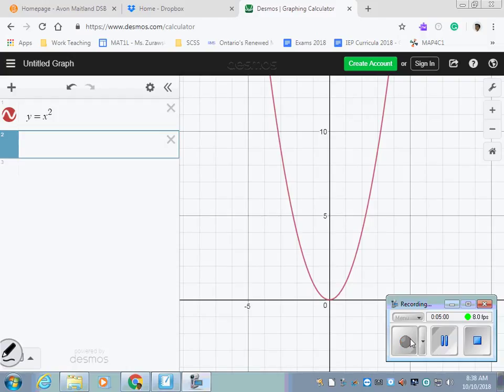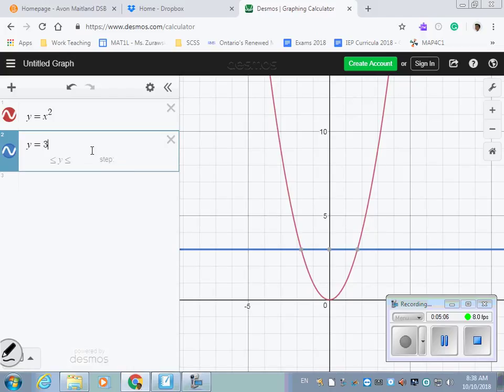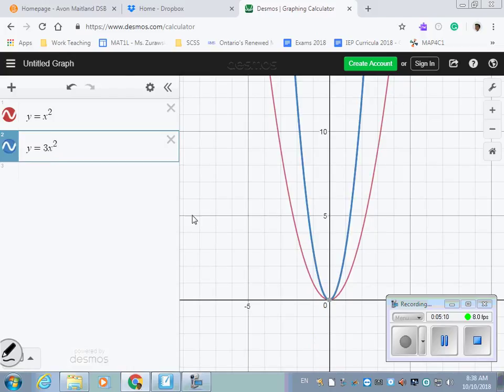So we end up with y equals 3x to the power of 2. So you'll notice that my new graph ends up being a little skinnier. Okay? So instead of going over 1 and up 1, we're going to go over 1, and now we're going up exactly 3 points. So if I can get my mouse on there, you'll notice that that value there is approximately 3.